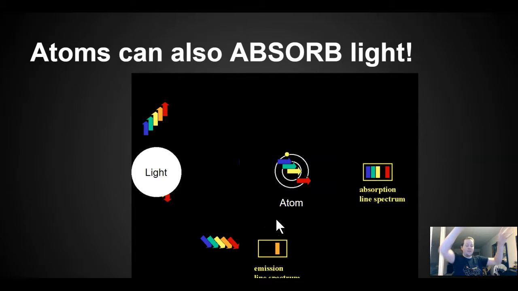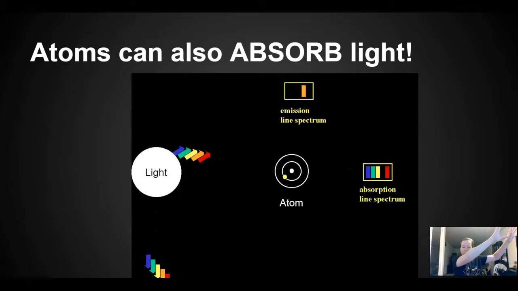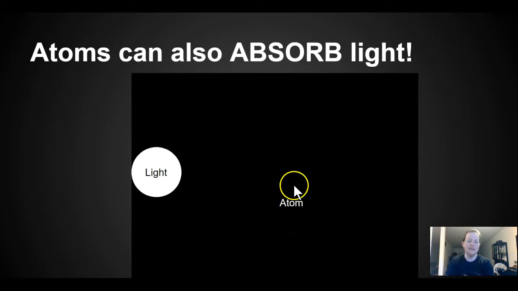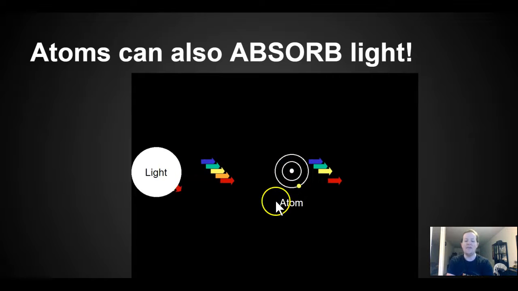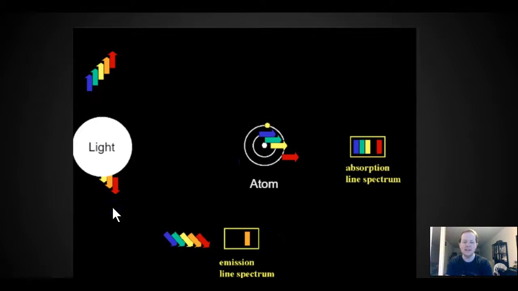Absorbed, scattered. This is what atoms do. They absorb and they scatter. And this atom, remember, like fingerprints, this atom absorbs orange light. At least in this animation, it absorbs orange and then it scatters orange.